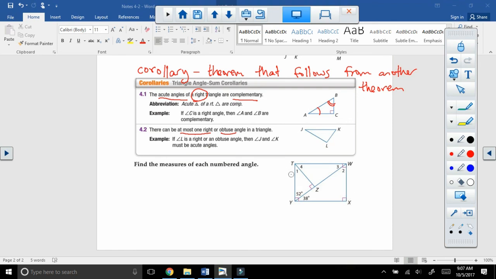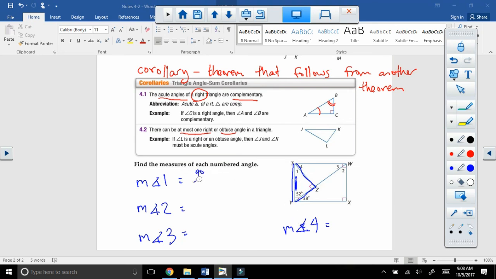So then down here answering these questions, you could use these corollaries. Again, you don't need to know the names of them or anything, and you don't even really have to know them because you know that all three angles add up to 180, but I'll show you how you could use them here. So I'll just go ahead and write all those out quick. The measure of angle 1, measure of angle 2, measure of angle 3, and the measure of angle 4. So looking at this right triangle, I know that these two acute angles are going to add up to be equal to 90.